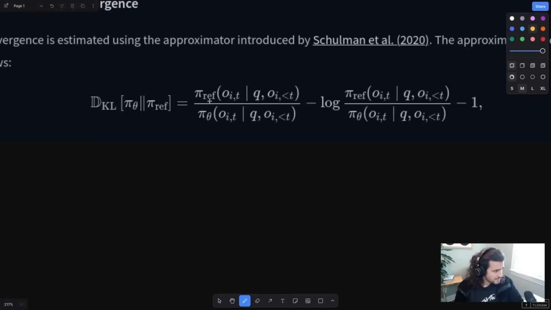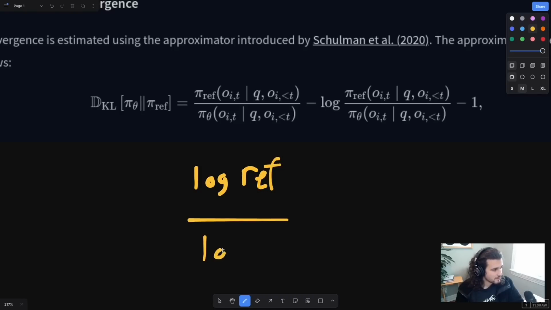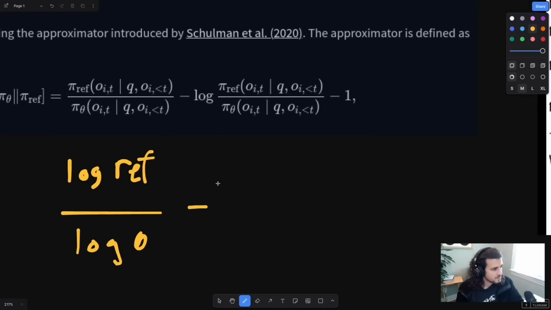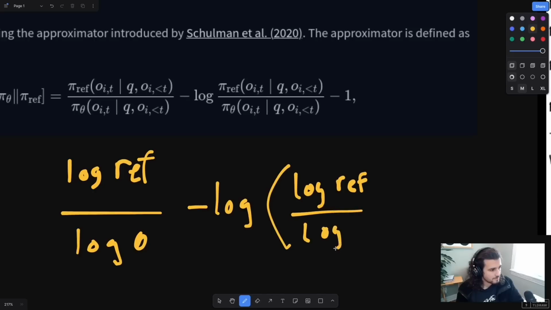What I mean by that is that at this point in time, we don't have this. We have log of this, right? Log of ref divided by log of theta, minus log of ref divided by log of theta, minus 1.